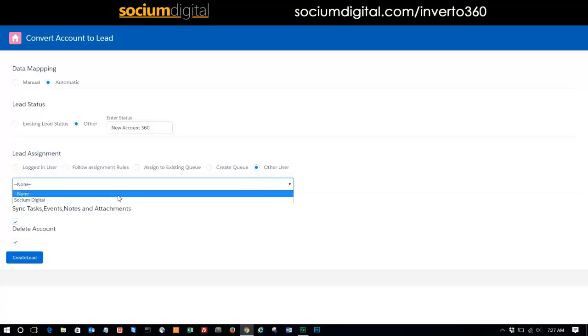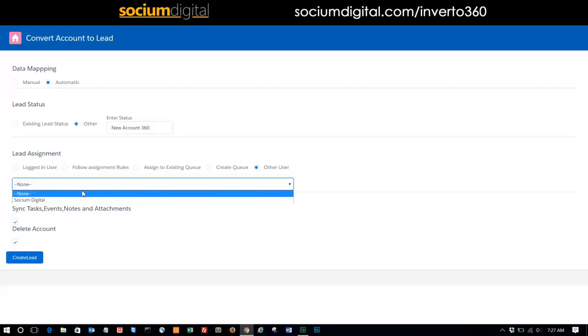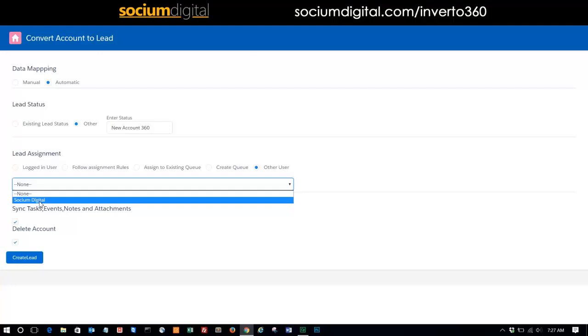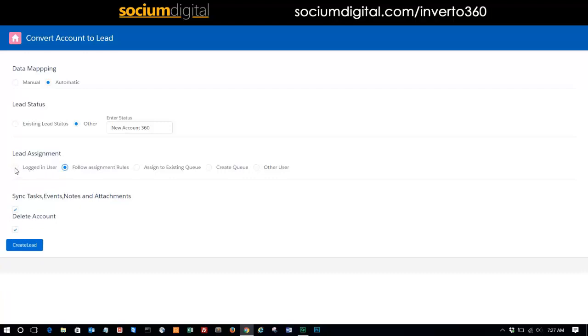So anybody in your profiles that has the user permissions to access this app will show up in this list. It doesn't require a license. It just requires that they're in the profile list of the user. If you create a queue and I type the name of a queue in, it will automatically create the queue. What we're going to do, though, is we're just going to keep it to me as a logged in user.